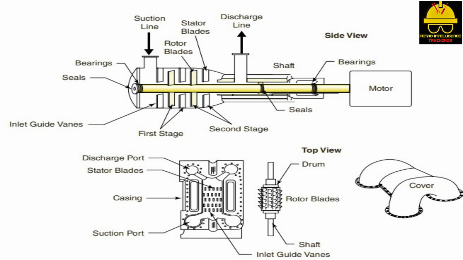Gas velocity increases as it moves from stage to stage until it reaches the discharge scroll. Multistage axial compressors can generate very high flow rates and discharge pressures. As a general rule, an axial compressor requires twice as many stages as a centrifugal compressor to perform the same operation. However, axials are 8% to 10% more efficient.